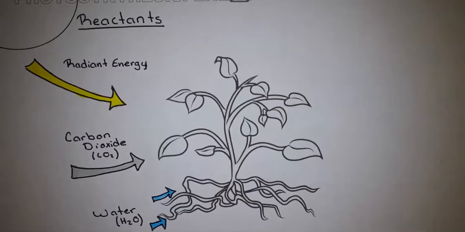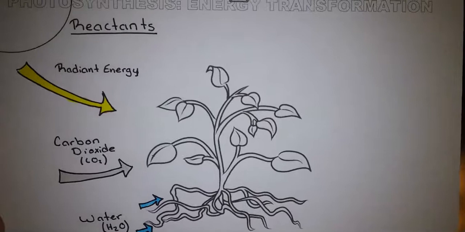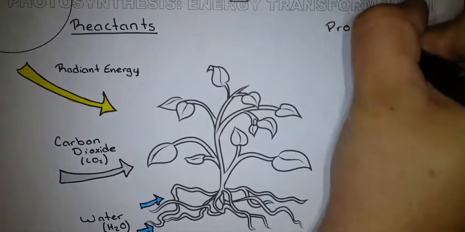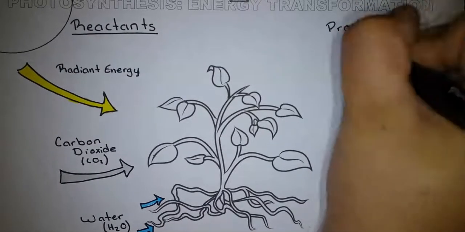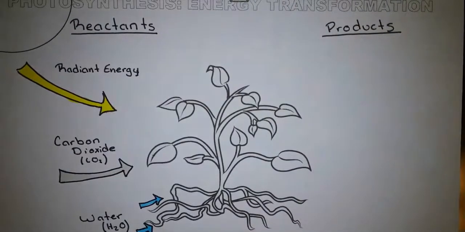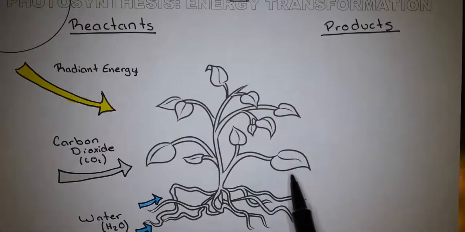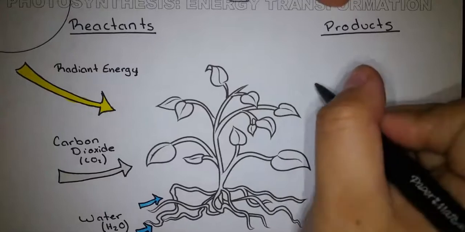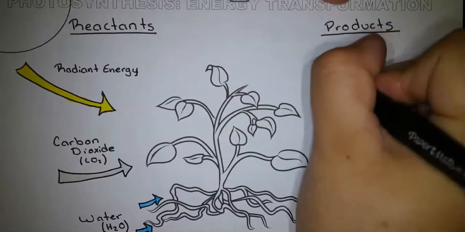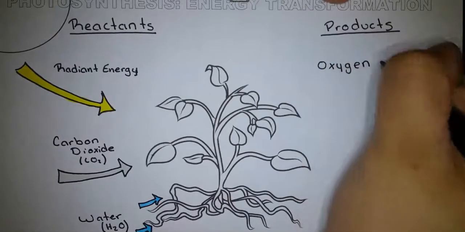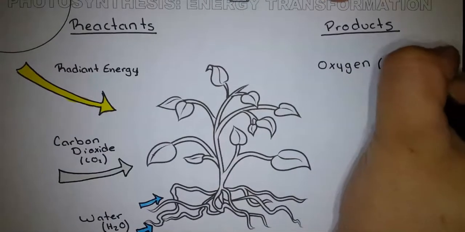Now, what are we going to get out of this? What is a plant going to do inside of the chloroplast as a result of adding these three reactants? Well, those are actually called products. So I'm going to put them on this side. Remember that photosynthesis happens in the leaf. As a product, we are going to be getting, number one, oxygen — O2. We breathe in oxygen, so the leaf is going to give us oxygen.